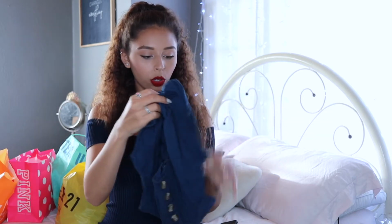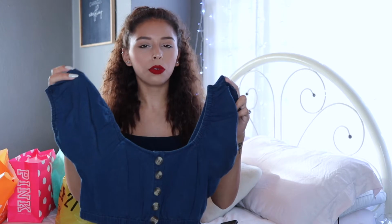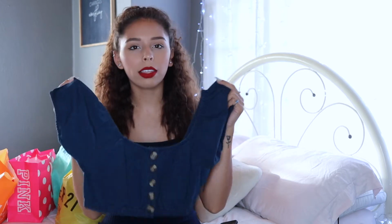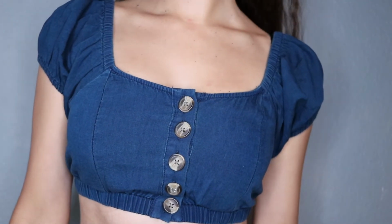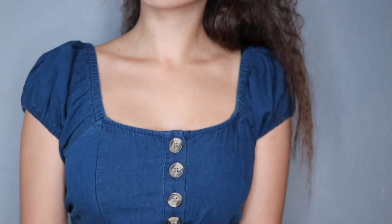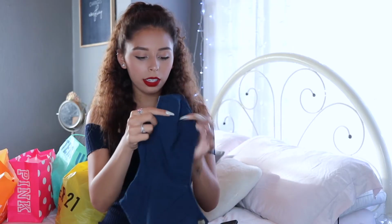So I did go to several stores, and there are like 2 stores that are not from the Black Friday sales. I went a few days before, and I will mention that. So the first store that I went to was American Eagle, and the first thing that I got was this really cute top, and I got this for like $15, which I think is a really good deal because it's super cute. I just love that the fabric is kind of a denim-ish style. And I love the sleeves, I love the buttons, I like it a lot.